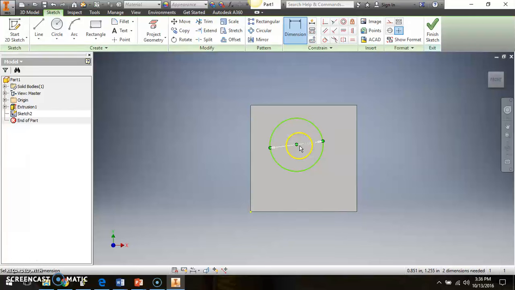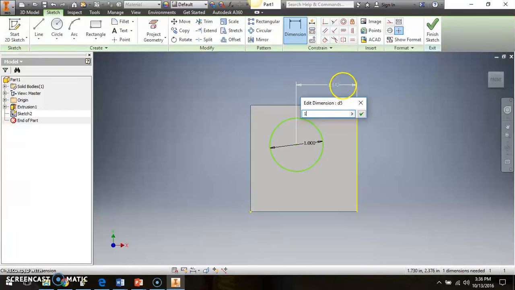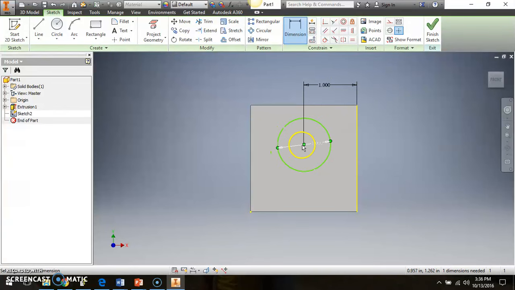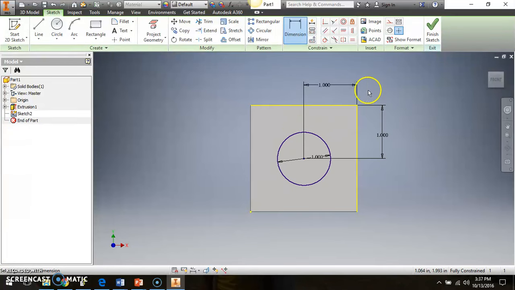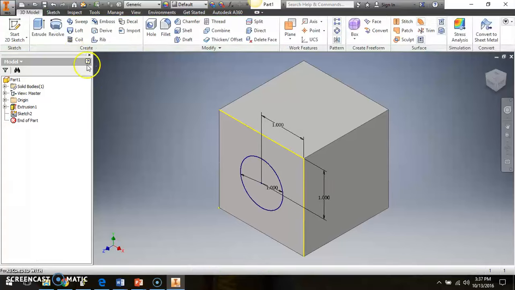Let me click the center point, click the right vertical axis, push up, make that 1 inch, then click the center point, click the top horizontal axis, drag to my right, make that 1 inch.